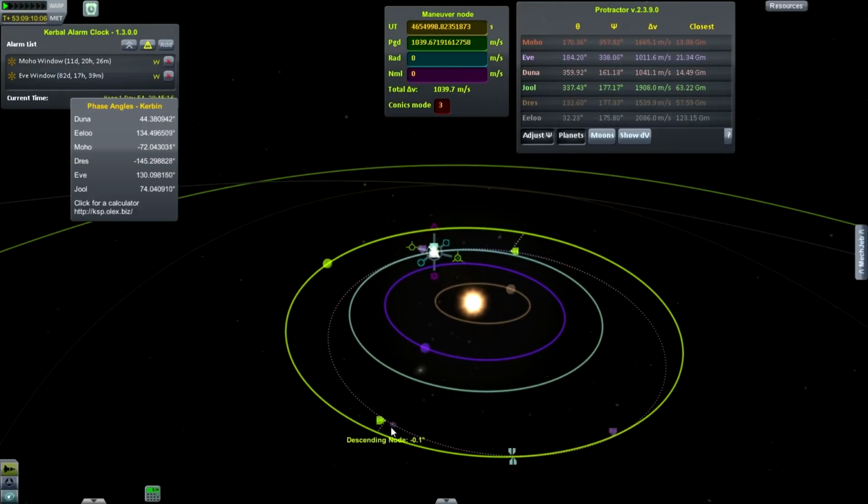And add maneuver. Let's see what that says. 77. 81. No, let's go this way. 55. And maybe a little more velocity. Oh, look, there we got ourselves an encounter. Using a small velocity. So that's us set up.